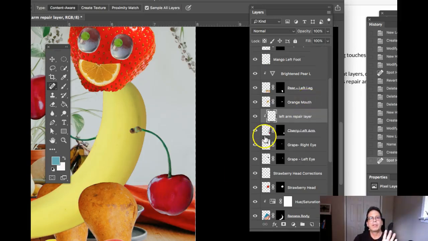Only now we take this to our client and our client says, I love it, but I like that reflection in the cherry. All you have to do now is go back to your studio and go like this. Turn that layer off, and that's it. So that is the benefit of maintaining full editability in your corrections layers.